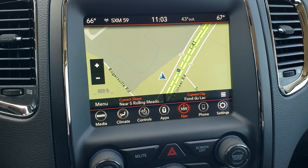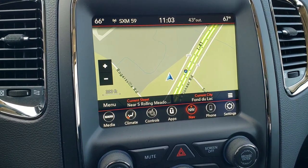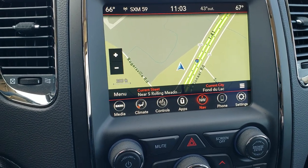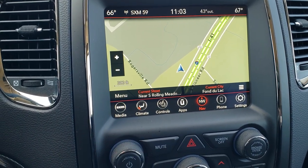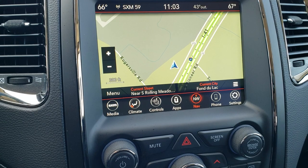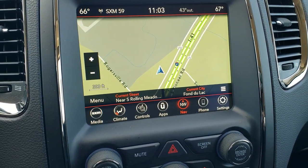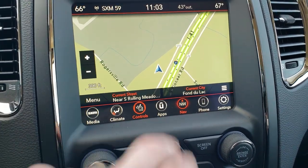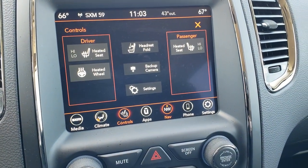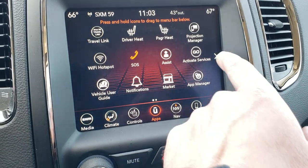You have the 8.4 4C radio with AM/FM and Sirius XM capabilities, as well as Android Auto and Apple CarPlay, so you can project your cell phone to the screen. If you have Waze or Google Maps and prefer that app, you can just project it on there. It does come with factory navigation which gives you Sirius travel link and traffic plus, as well as the Guardian service for one year. This is also where your backup camera shows up. You can do your heated seats and heated steering wheel from here. You can also put the rear headrests down just by pressing a button. And you've got all your other apps including the projection manager for Android Auto and Apple CarPlay.